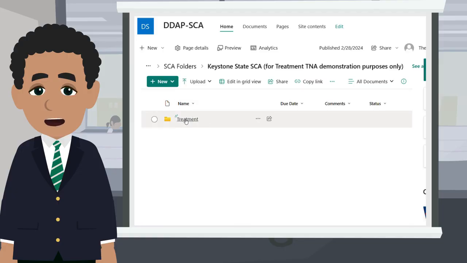The treatment folder can be found by following the same steps, by clicking on your SCA's folder. Within your SCA's treatment folder, you will find all the templates, tables, and reports needed. This is also where you will submit your completed documents. The Keystone State SCA folder contains full examples of the tables and forms that we walk through in this training.